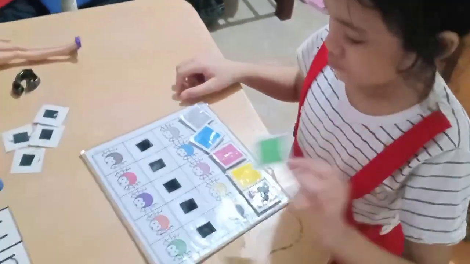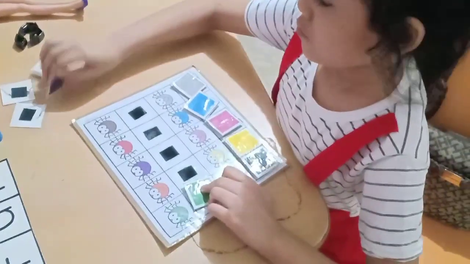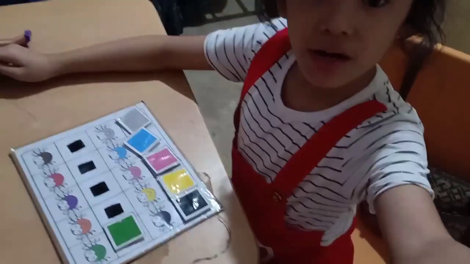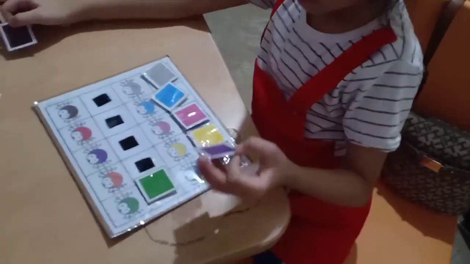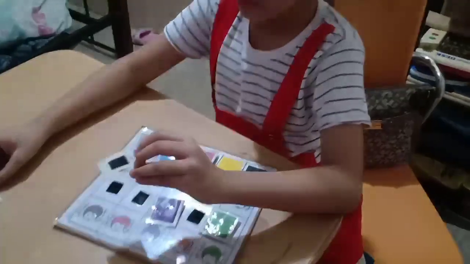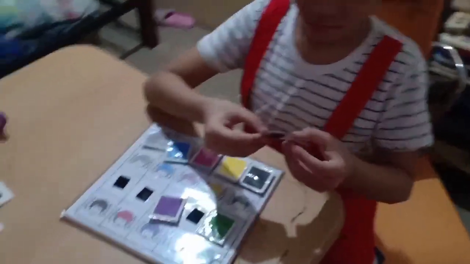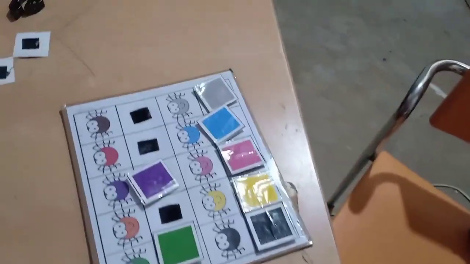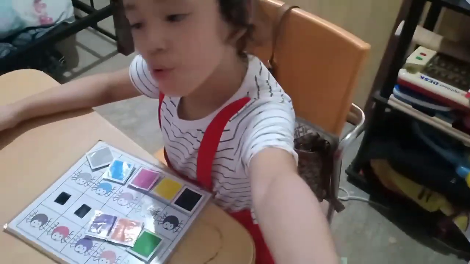Next. What color is that? What color is this? What color is this? Purple. Okay, find purple. Okay, red. Red. Oh, that's orange. Oh, sorry. Red. Okay. Post red.